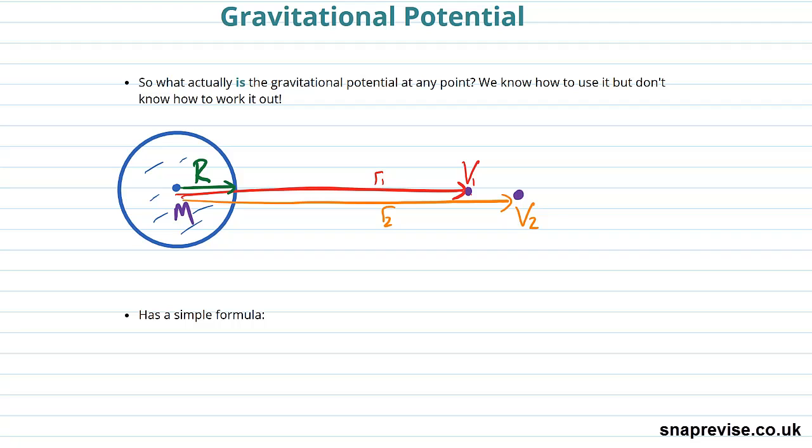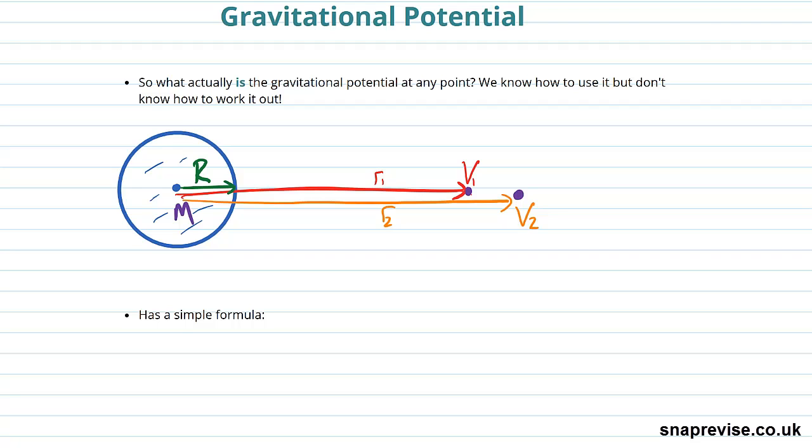So in this video, we're going to look at the gravitational potential. So we've established by now that all of these things work exactly the same as if we were dealing with a point particle. I could replace this sphere with a point particle and everything works exactly the same so long as we're outside of the sphere itself.